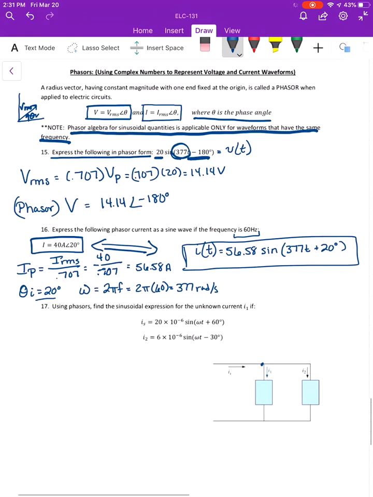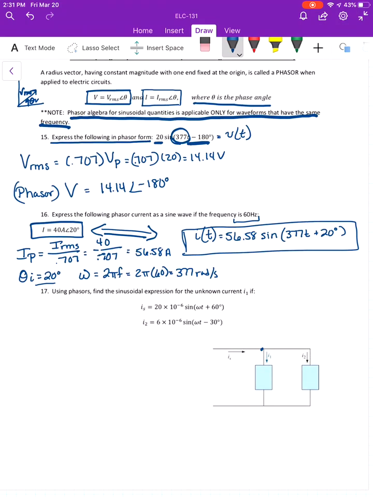Alright, so why we want to do this is to make our calculations a little bit easier here. So let's imagine that we have a source current described by this equation and an I2 described by this equation, and we're looking for what I1 would be. Now we know Kirchhoff's current law tells us that I1 would be I sub s minus I2. So if we subtracted I2 from IS, we would get I1. Now, that's a little bit difficult to do with a sinusoidal waveform, so what we're going to do is use phasors, and we're going to write IS and I2 as phasors.